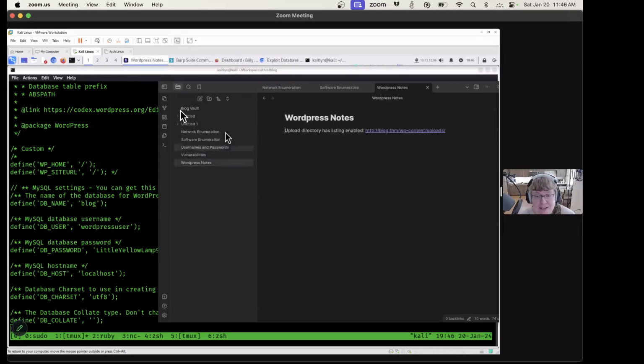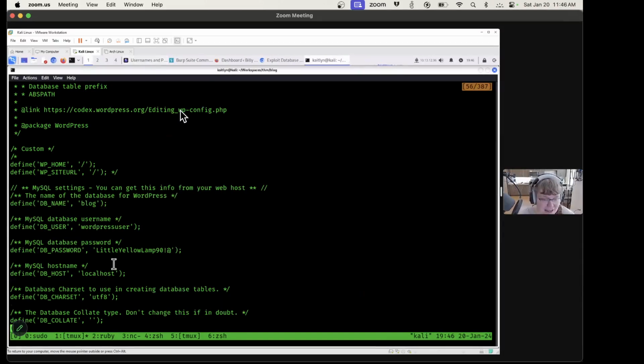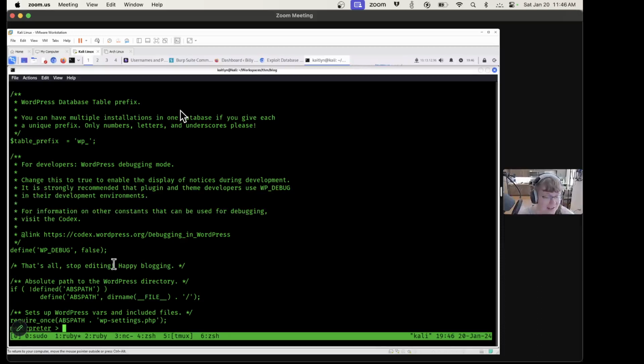We said, okay, what ports are open? We found some usernames and we brute forced some passwords. Then we were able to execute a vulnerability on the WordPress version 5.0 to get us a reverse shell onto the system. So now we can run commands, get passwords.